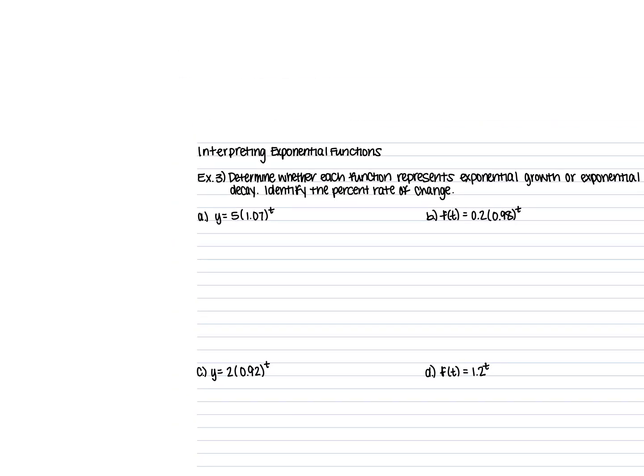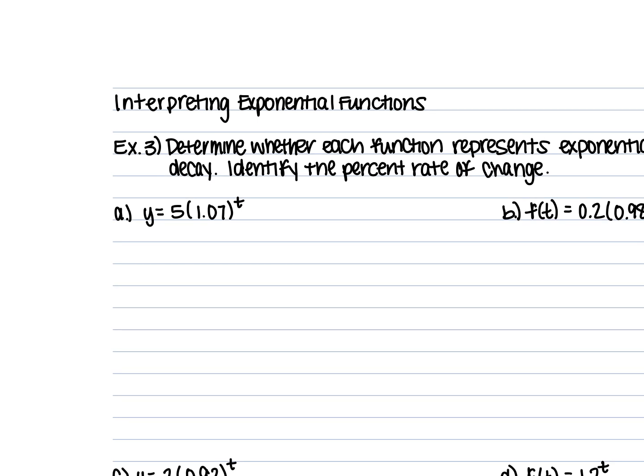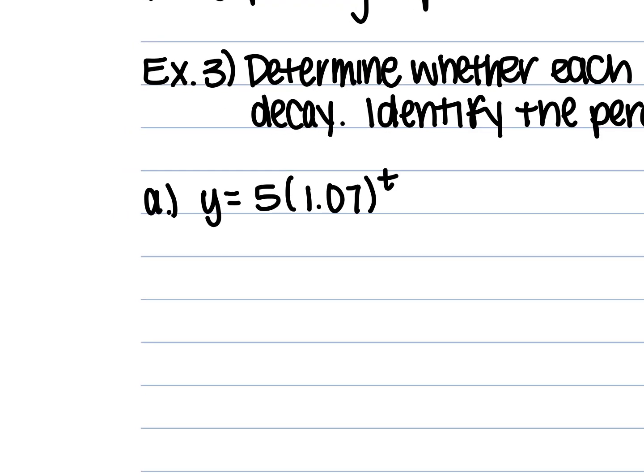Last few examples and then we're done, guys. I told you it was easy. Check it out. So we're going to interpret exponential functions. Given the function, we're going to be able to determine, is it growth? Is it decay? What is the rate? So take a look at letter A. I told you if this number is your base, you don't care about the 5 right now. That's your starting value. I care about the base. If it's larger than 1, which equates to 100%, it's growth. Is this larger than 1? Yes. So it's exponential growth.